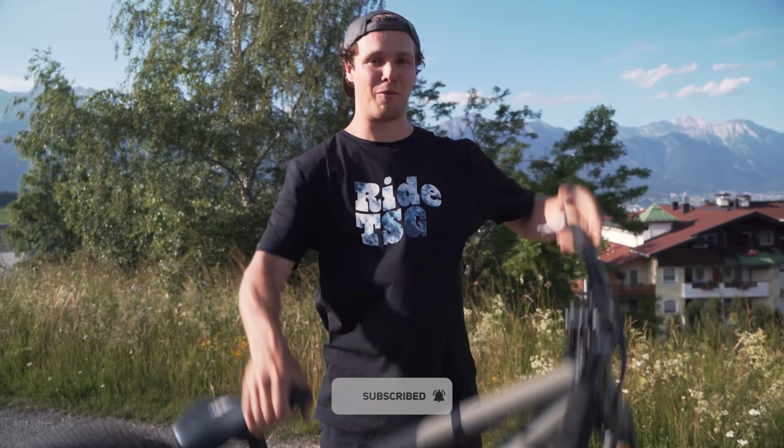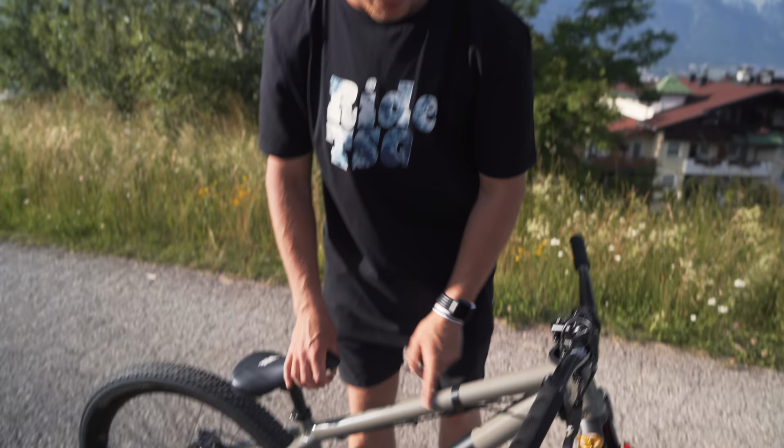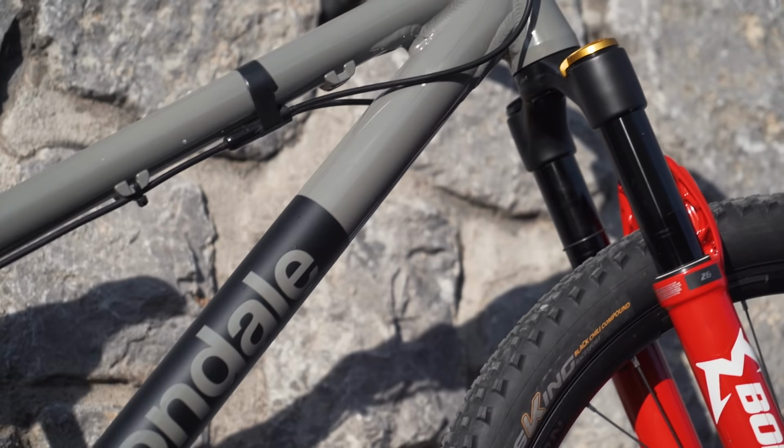It's sick, and hopefully the future for dirt jumping with Cannondale is bright and keeps on lasting for a while. My personal favorite thing about the whole bike is actually the color. It's a Nardo gray color, almost like the Audi RS6 color. I absolutely love it, it's clean and not too much for the eyes, with clean logos and everything. Sounds like I'm just trying to sell the bike to you guys, but I'm actually in love with it. So yeah, you can take my word for that.